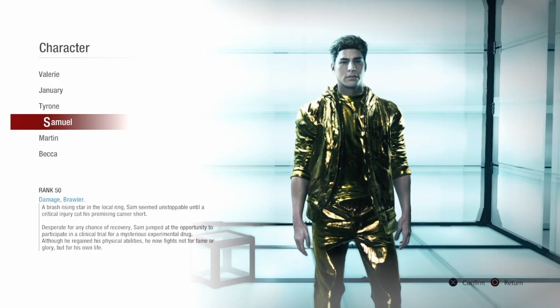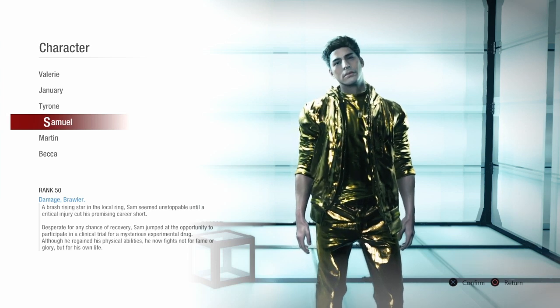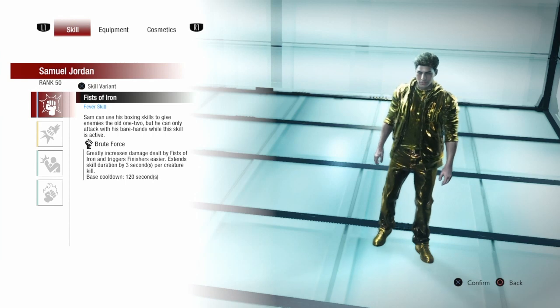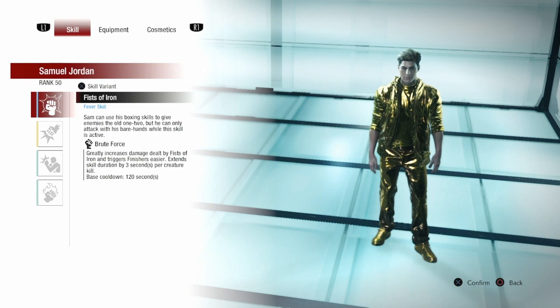What's going on, everybody? In today's video, I'm gonna bring you a guide on Samuel. I have reached rank 50 with him. Thank God, it's taking forever. I'm gonna eventually reach rank 100 before Jill Valentine comes out. She comes out on the 17th, so that's my goal. So at least get rank 100 before the 17th, and I'll be good.